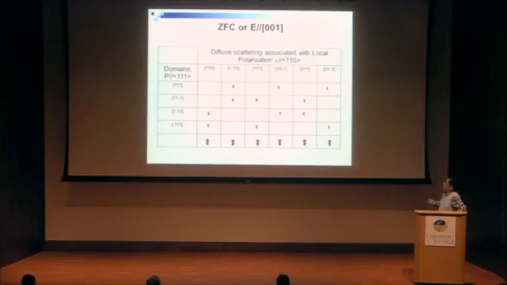In the zero field cool, the population of each ferroelectric domain is almost similar, and so the contribution of each 110 type diffuse scattering is also similar. So they show on average similar 6 different types of diffuse scattering. And if we apply a field along the 001 direction, it has no preference for a certain ferroelectric domain, and so the population will stay similar and nothing changes. So the 001 field has no effect on any of the 6 110 type diffuse scatterings.